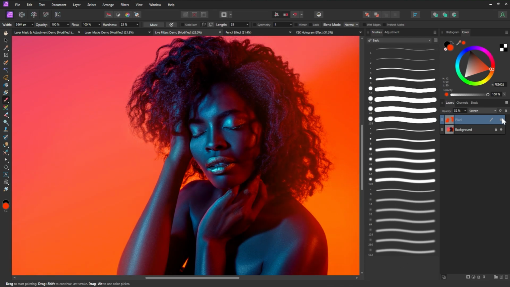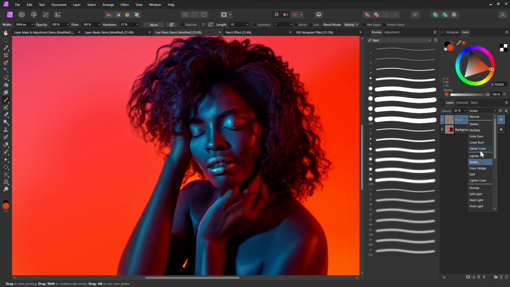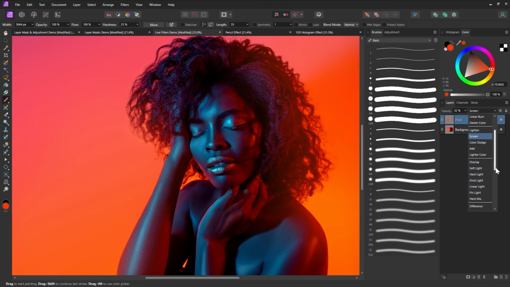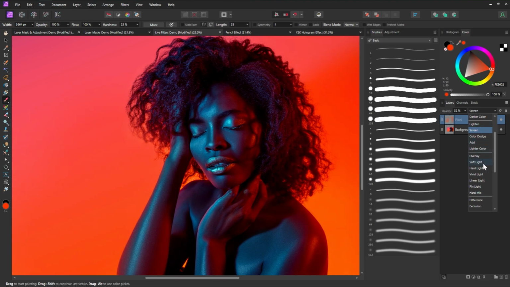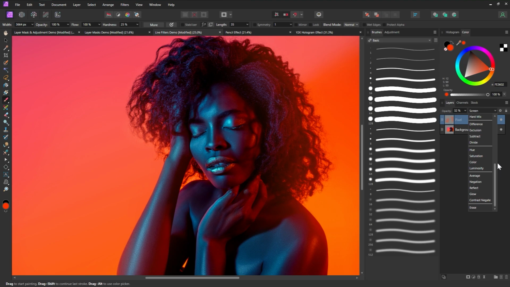So all layer modes do something different. Some lighten, some darken, some only affect color, while others will affect both lightness and color. It's best to scroll through them and get a feel for which do what, because they all really have a use. And several have the same use but offer different results. So let's take this glow effect. I might choose lighten, screen, soft light, or glow for any one given glow effect, just depending on the effect I need and what I want it to look like. You're also going to end up stacking and combining different layer modes, which we'll be doing here in a moment.